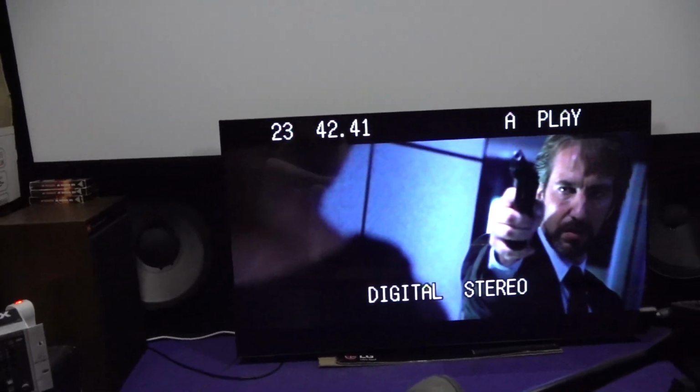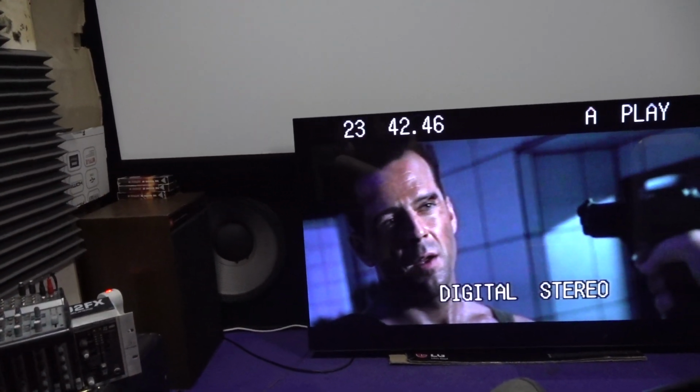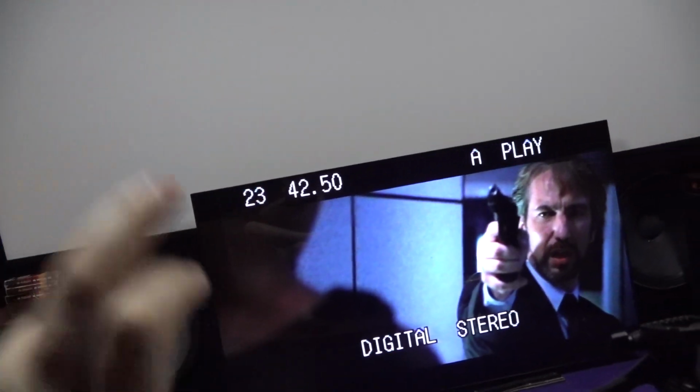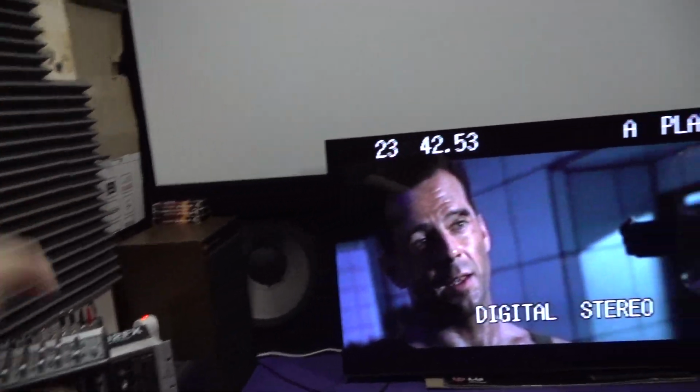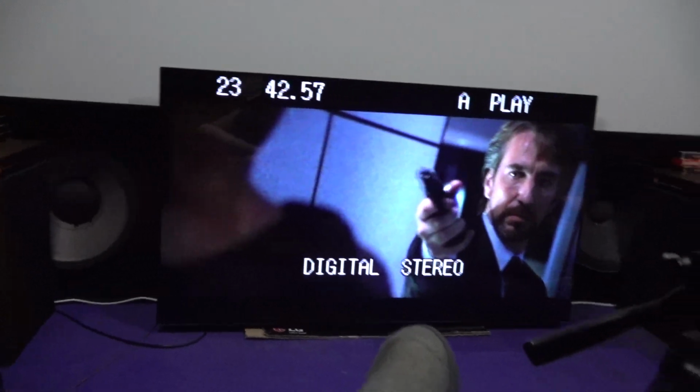So when you play, you've got reel 1 and reel 2 ready, you play reel 1. When reel 1 comes to an end, you start reel 2 up, and then you put reel 3 onto the other projector. And then keep on doing that process.